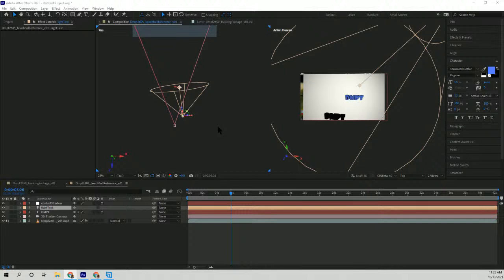Well, let's delete that. Delete that. Let's go down to that 3D tracker camera layers. Let's delete that. Let's go ahead and hit track camera.